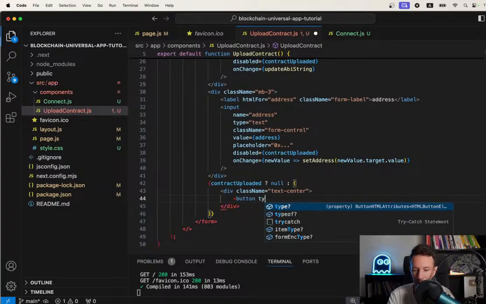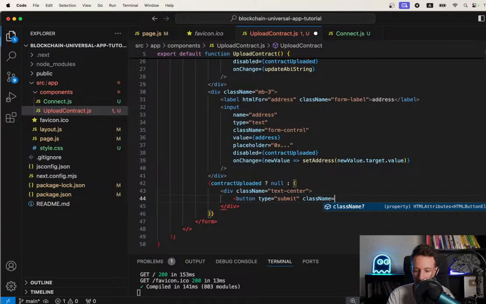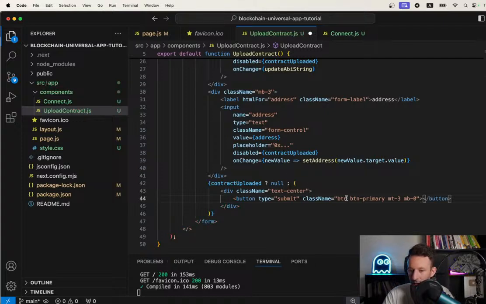After this is going to be a button of type submit. So here, let's give it some Bootstrap class, some margin at the top, no margin at the bottom. Oh no, sorry, I'm getting mixed up.